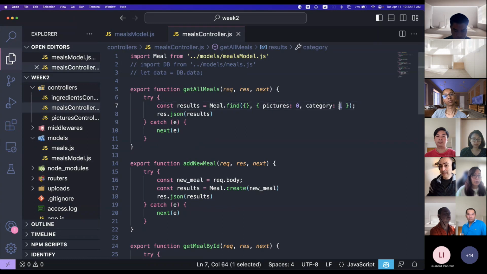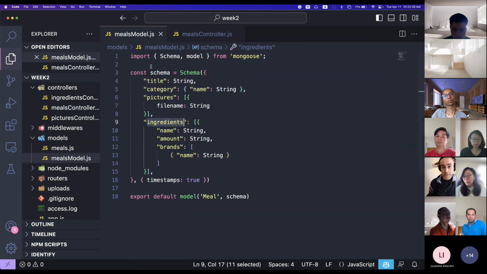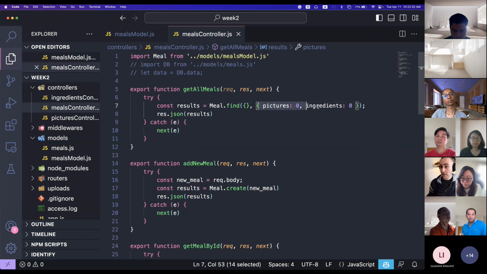This will bring exactly the same results as the previous one. Here I'm turning off pictures and ingredients, and the previous query was turning on title and category. That's the meaning of 1 and 0 in the projection part. Okay, thank you so much.